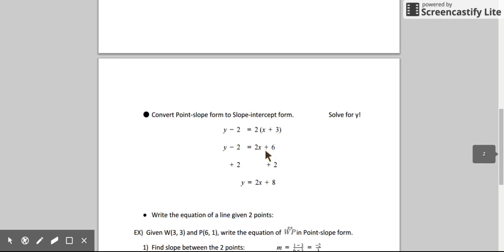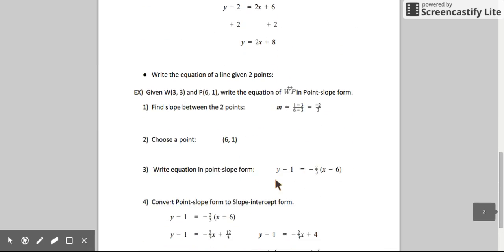Sometimes you're going to want to convert that form to slope-intercept form. So let's practice that. So using that same equation that we just came up with, we're going to solve for y and put it in slope-intercept form. So I can distribute my 2 to everything inside the parentheses here. 2 times x is 2x. 2 times +3 is +6. And then if I just add 2 to both sides, then I have solved for y, and I get y equals 2x plus 8. So there's our slope-intercept form. These two forms of the equations, they represent the same exact line. It's just different equation forms. We could use them slightly differently.